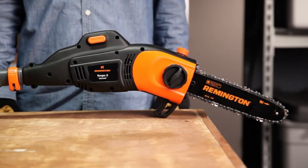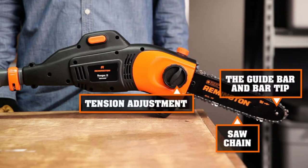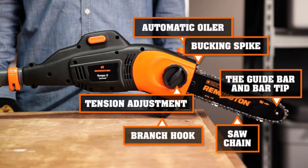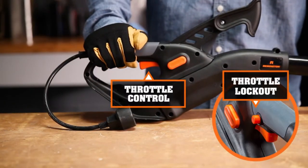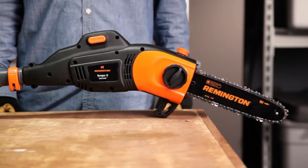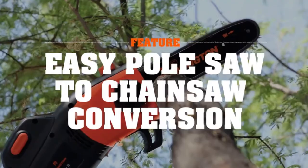First, let's do a quick overview of your machine. On this model, you're going to find the guide bar and bar tip, saw chain, tension adjustment, automatic oiler, branch hook, bucking spike, and clamps. And on this end, we have the throttle control, throttle lockout, and power cord. Now that we've reviewed the basics, let's dive into the special features that make this pole saw a must-have.